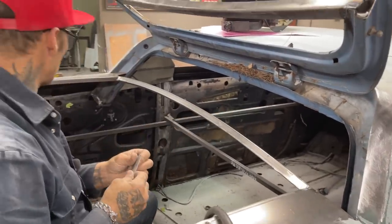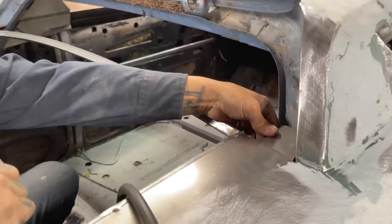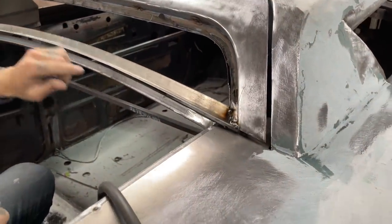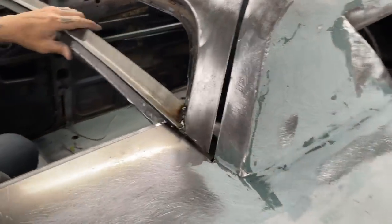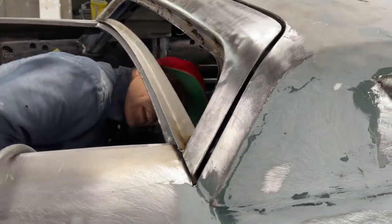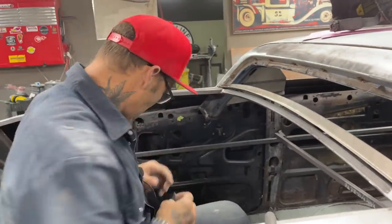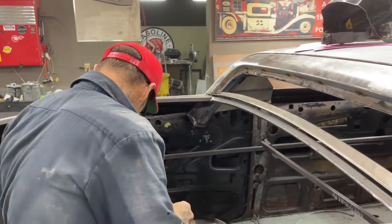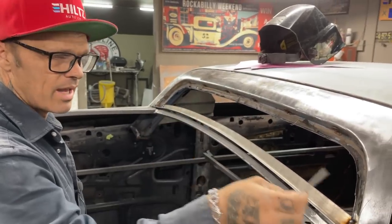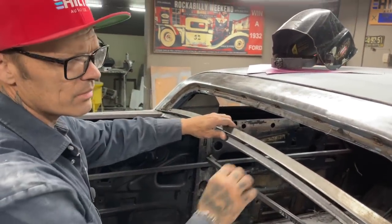So I'm going to have to do that. That's going to take a little bit of time. Stick that in there like so. That comes down. You can see that that one's stuck out. It's hitting it. So basically, I got to go inside here and take a look. I can see where it's hitting, and then I'm going to have to cut it off. And then I'll take the exact same piece from the other side that I cut off and cap that. So it's going to be a little bit of messing around.